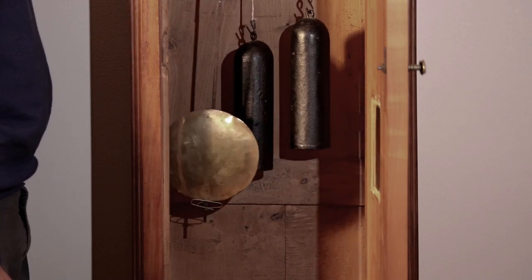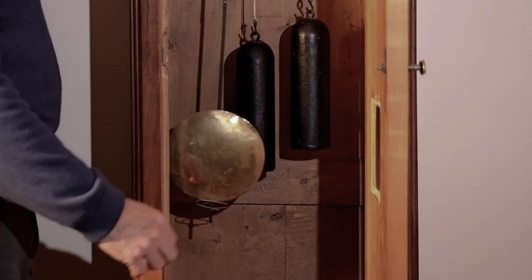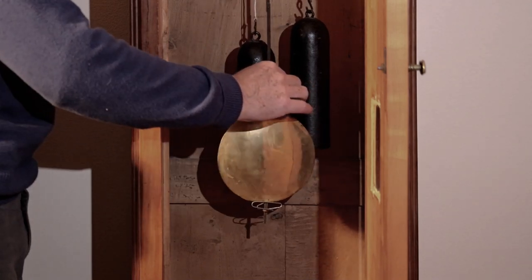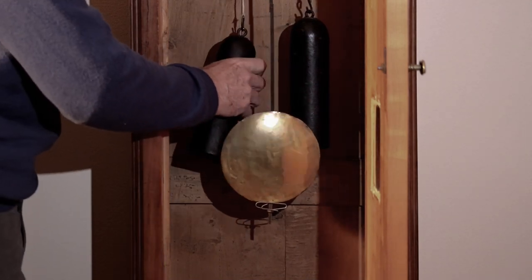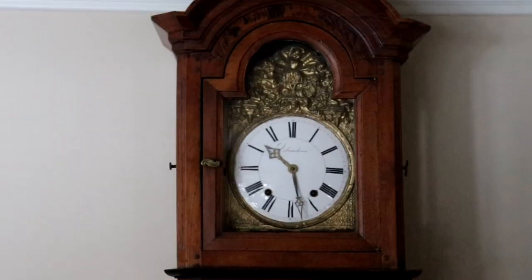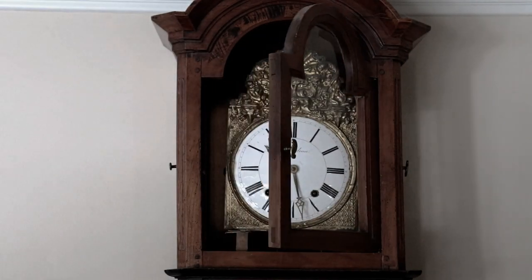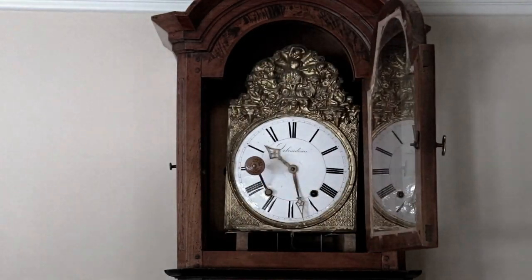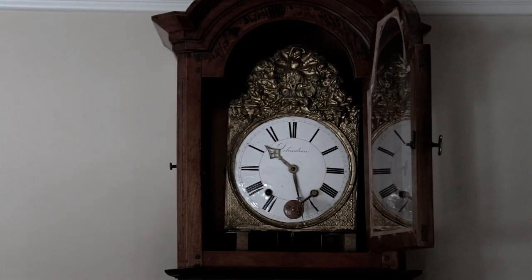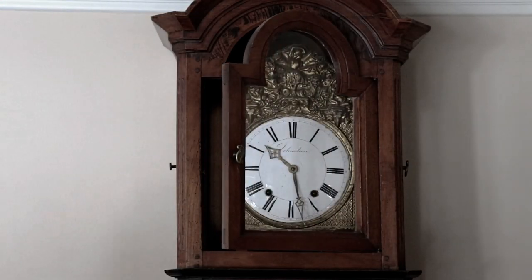Two weights powered by gravity drive the clock. The natural period of the brass-faced pendulum regulates the time. The long clock case accommodates the gradual fall of the weights over the course of a week between each winding. One weight powers the clock, the other powers the resonator chime. The nature of this antique clockwork permits accuracy at best only to within approximately one minute per week. However, this is not a big problem, as the clock must always be reset weekly at the time of winding, when the weights are temporarily removed.